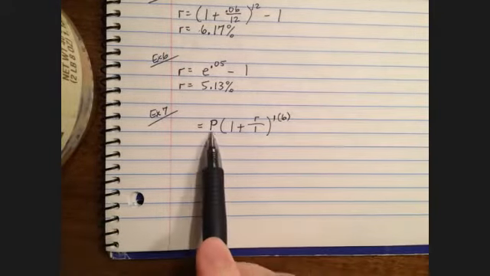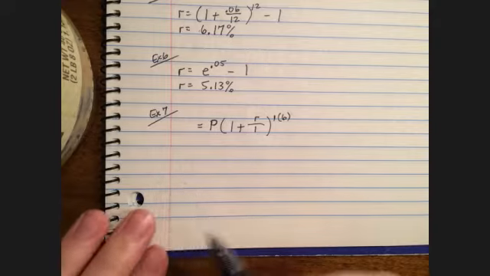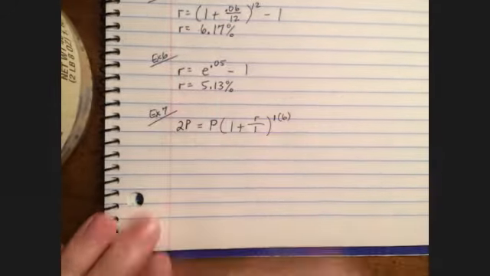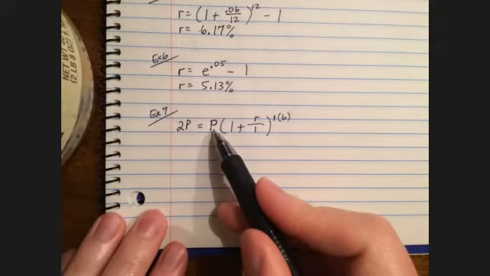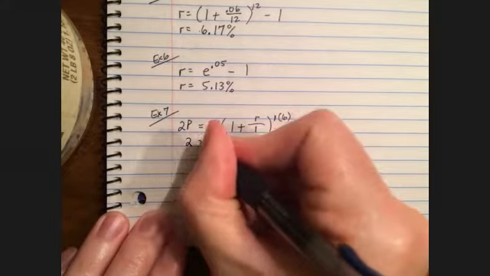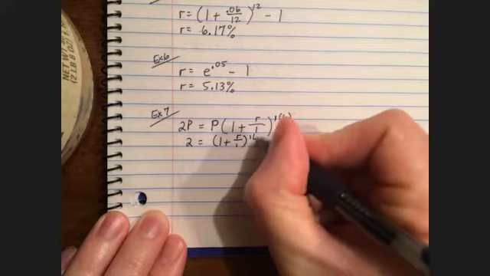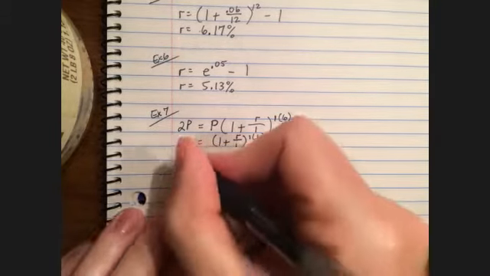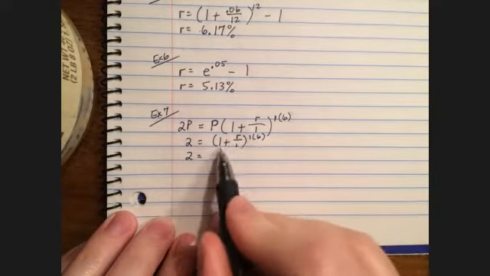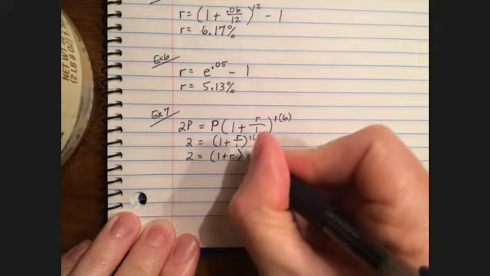Now, we don't know the amount that we're going to be investing. Like I said before, you could just make up a number here, that's fine. But we do know that we're looking to double the investment, so we know that this side is going to be whatever our principal is times 2. And then we just need to solve for R. So what I would do is go ahead and divide that P over. So basically we're just saying, when is this equal to 2? And you can already see there are some simple things you can do here. 1 to the power of 1 is just 1, so it's just going to be 1 plus R raised to this 6th power.